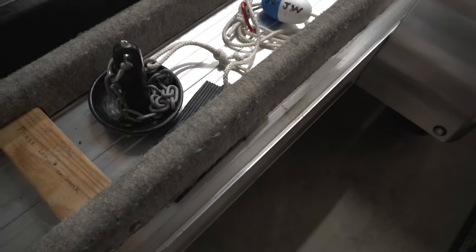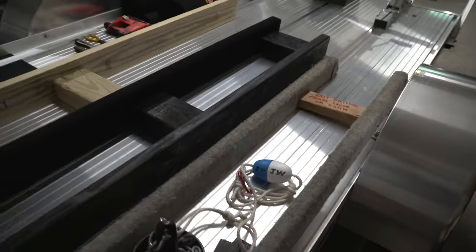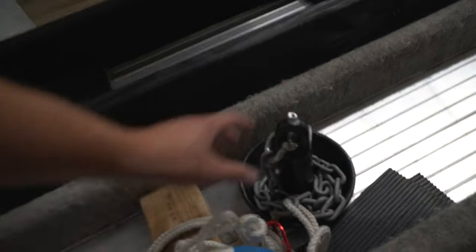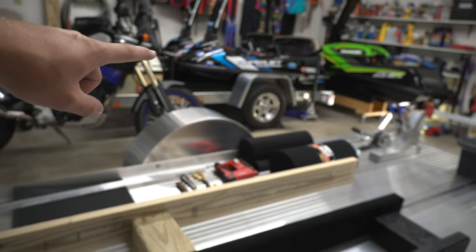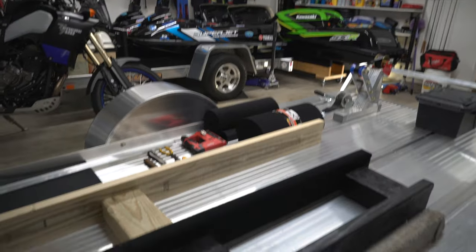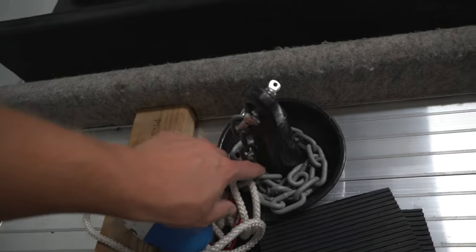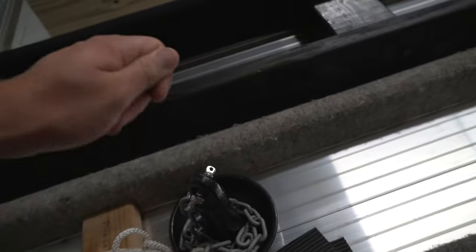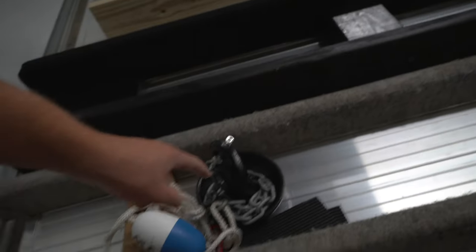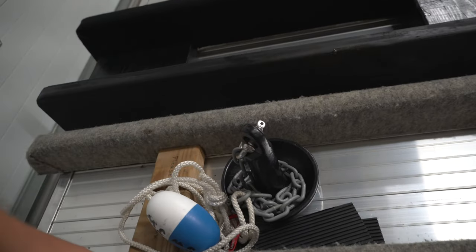These are the bunks that we use at the lake. We don't run the skis or pull them onto shore — we pull them onto the bunks so we don't scratch the bottom up. We've also been using the anchor setup for tuning the Superjets. You have to have the chain, otherwise the anchor won't actually sit on the bottom when the waves pull it up. If you just have a rope, it'll lift the anchor and it won't operate correctly.